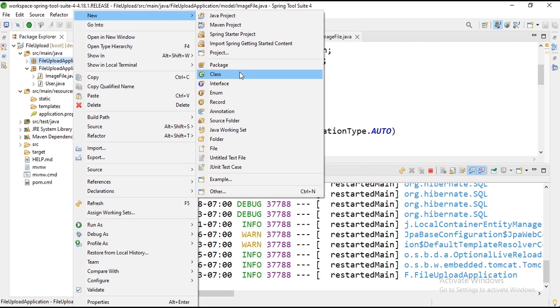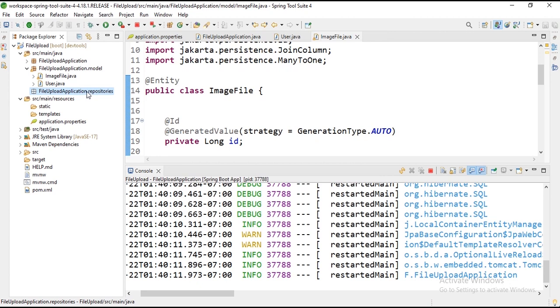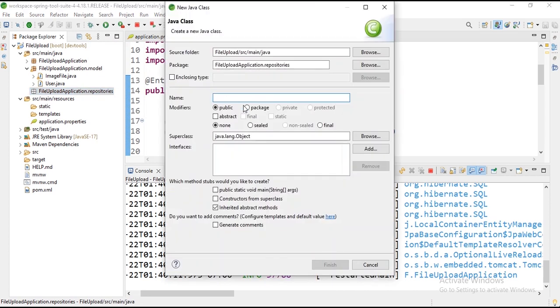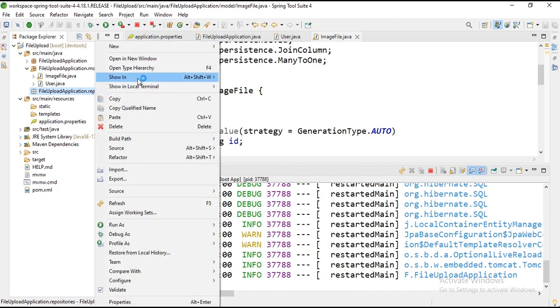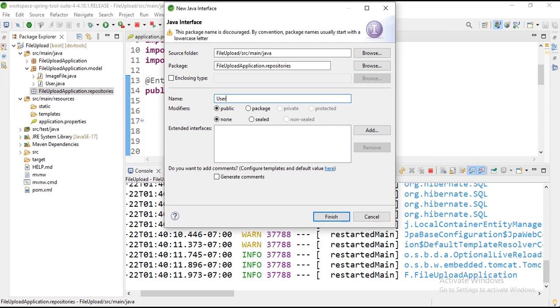So let's create a new package, repositories, and in this package we will have a new class, UserRepository. This will not be a class, it is an interface, so new interface, UserRepository.